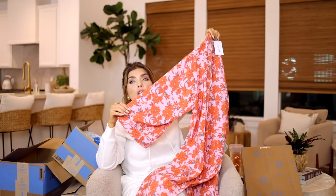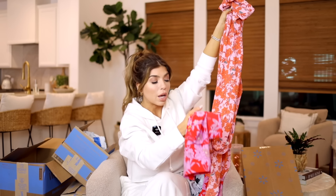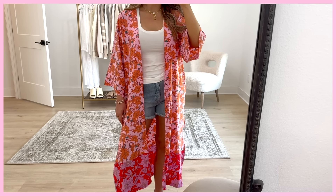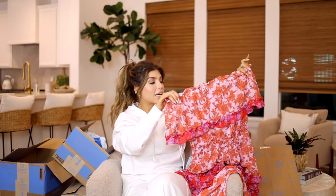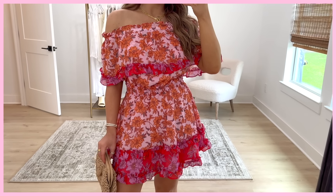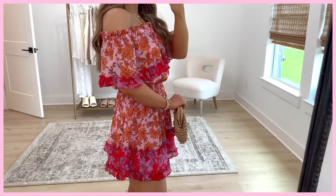It's an open front kimono with no belt and no buttons. It does have a longer sleeve — I'm expecting this to hit well below my elbow. It has a side slit, and I really liked this orange and pink floral print that goes more red and purple at the bottom. I think this is going to go with a lot. It has group sizing — I got this in the small medium. It's under $30. Wear this as a swimsuit cover-up or throw it on over a tank top.